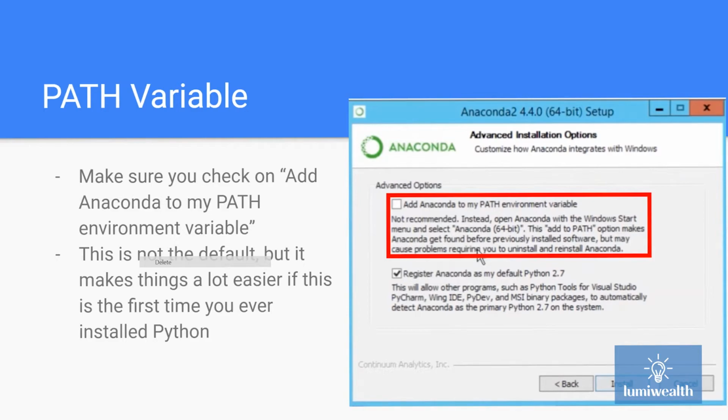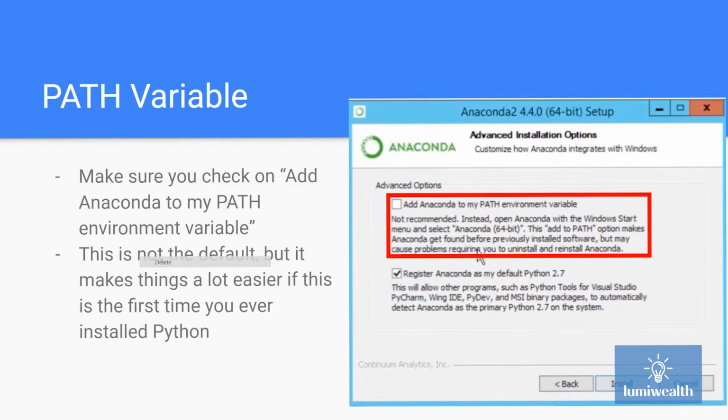Even if there's an error, continue on with it. Unless, of course, you have installed Python in the past on your computer and for some reason you want to keep it. I'm assuming you're a bit more of an expert, you know what you're doing, and probably also this course isn't right for you, or at least this lecture is not right for you if that's the case. But in 99% of your situations, make sure you check it off even if there's an error.